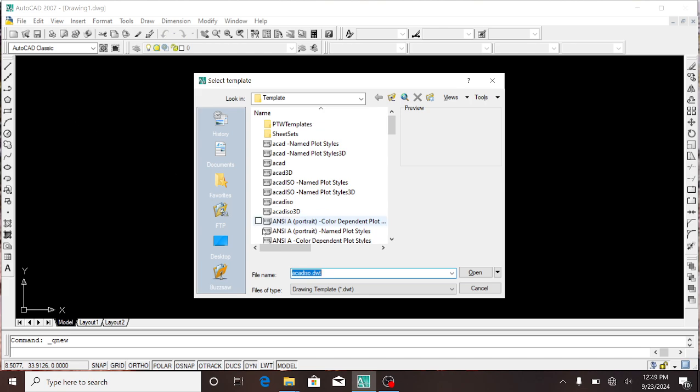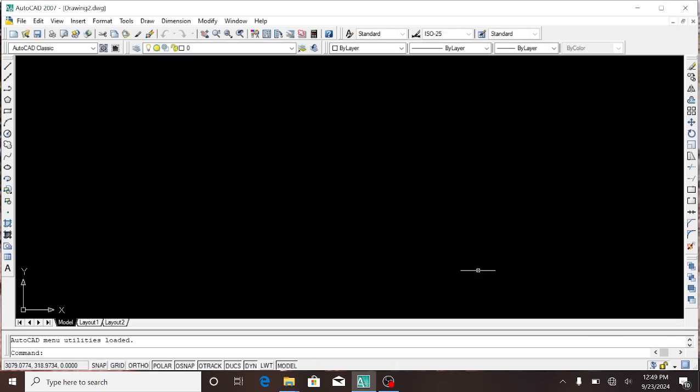We have several templates here, but for our interest, we are going to pick AutoCAD ISO, which is in the metric system, and it will display everything in millimeters. So we select AutoCAD ISO, then just hit Open, and that one is done.